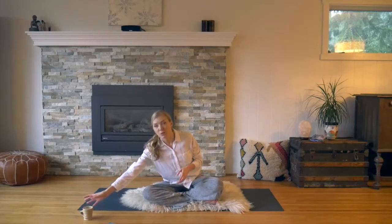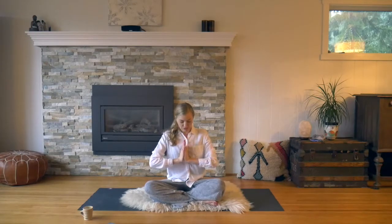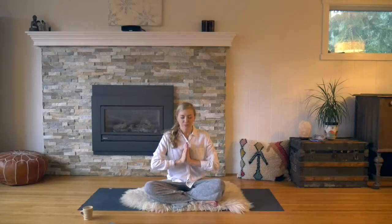They're challenging. And it's good that you have a glass of water somewhere near you, just because there's a lot of breath of fire. If you are on the first or second day of your cycle, you're just going to do long, slow, deep breaths, but still do every single posture, okay? Bring the palms together. Into the heart, sternum press, inhale.